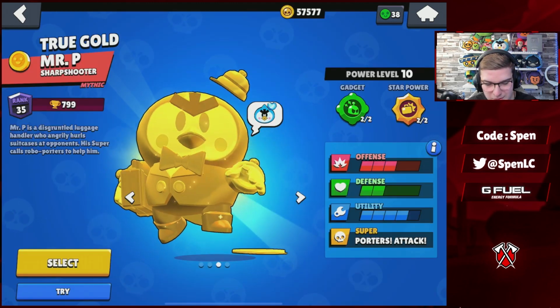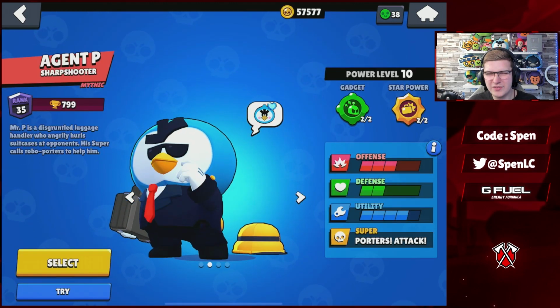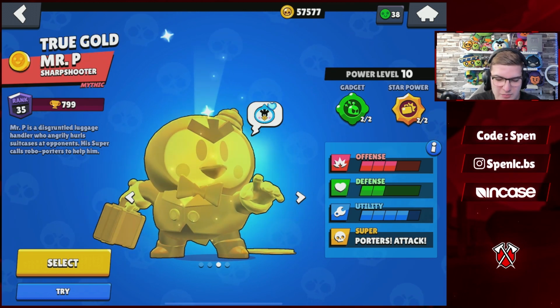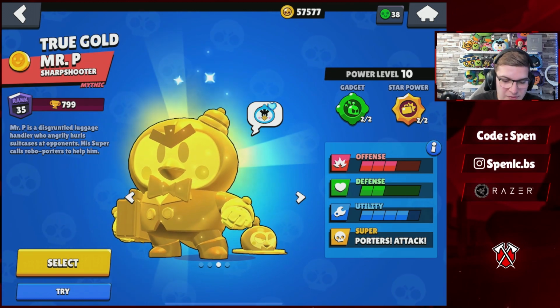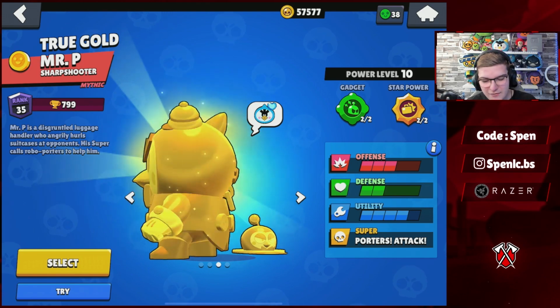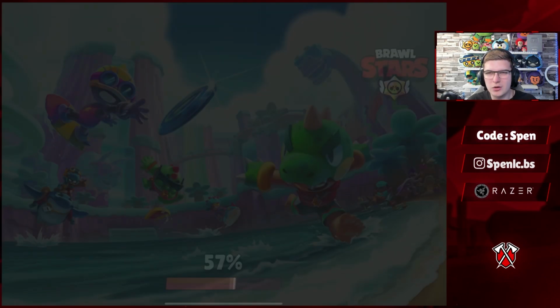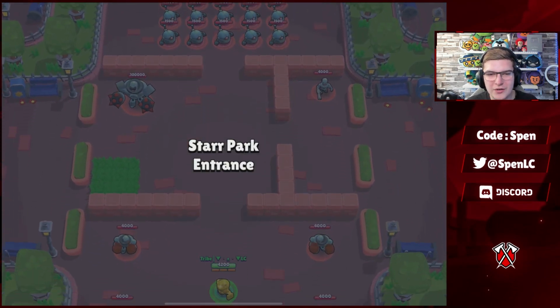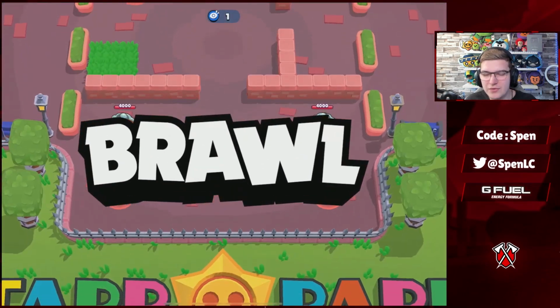And then going into Mr. P. So, Mr. P only had, I think it's like a 30 gem skin, which was still pretty cool for 30 gems. But with the release of Mr. P in gold, as you can see, the porters are also golden as well. I'll quickly show you guys. This skin is actually pretty goated. I love the golden effects on pets and other things as well.